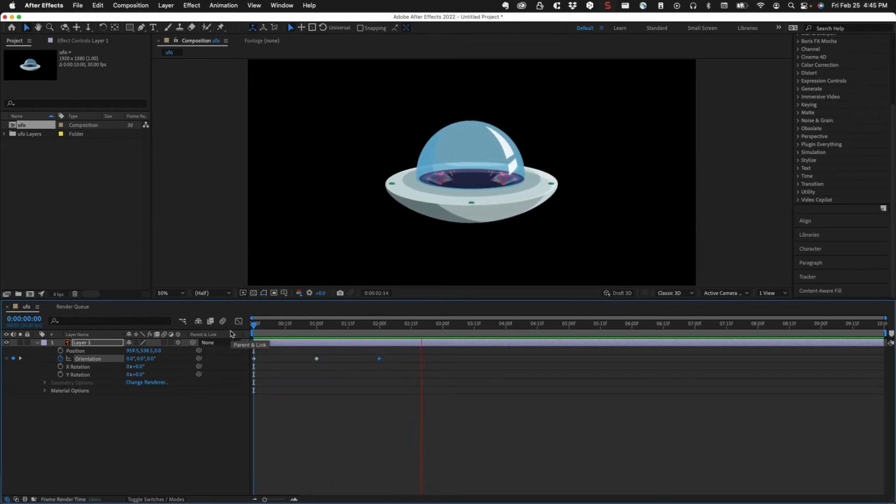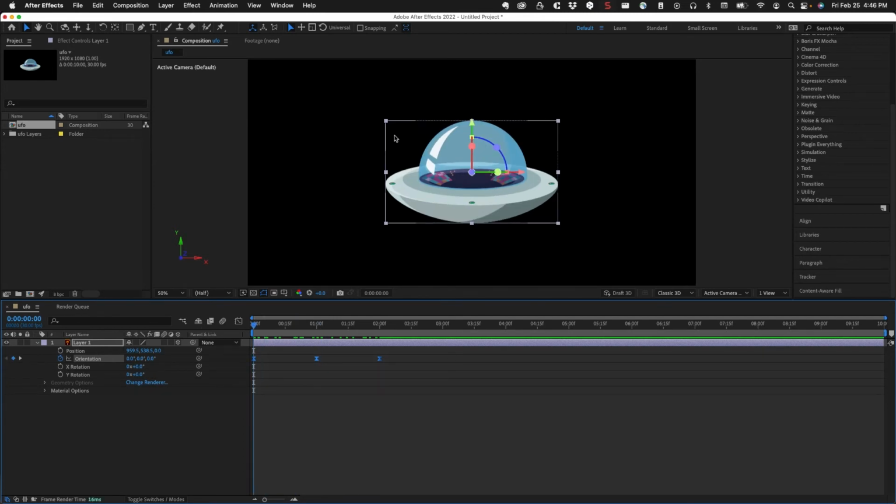So now we get this kind of spinning effect. And you can see it kind of has the appearance of the object flipping, right? It's just an optical illusion really, but it makes it look like the object is flipping. So that's kind of cool. And we can easily use these keyframes, and we can set up the graph editor however we want to.